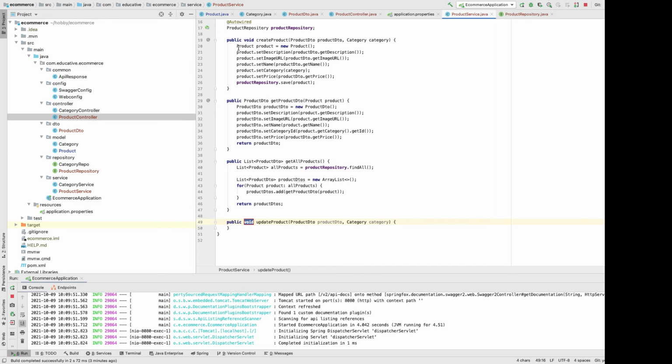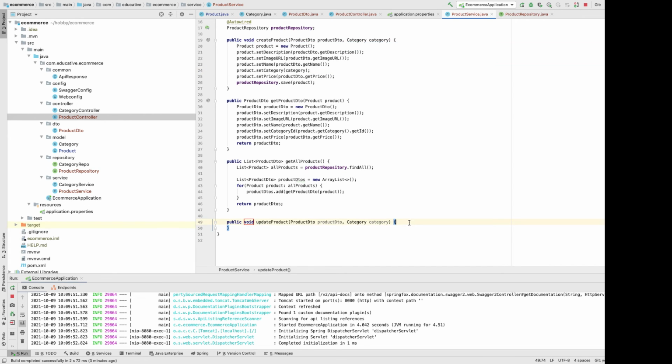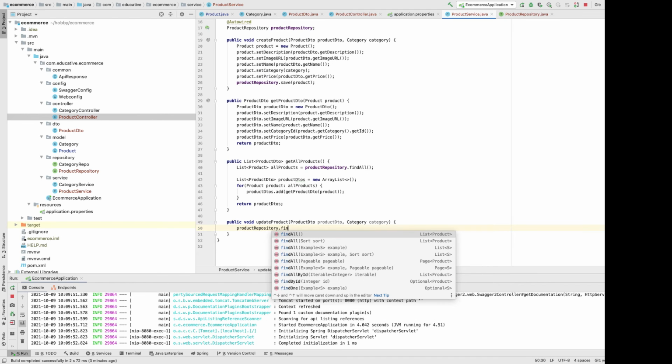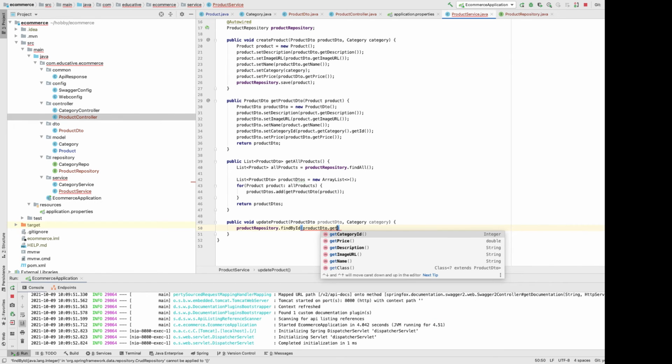First we will find the product. We'll find the product first, and then we'll set the description, name, and everything. So product repository dot find by ID, product DTO dot get.